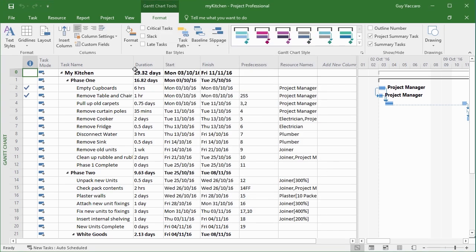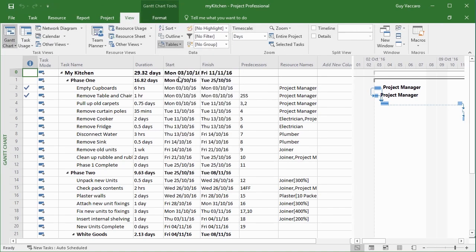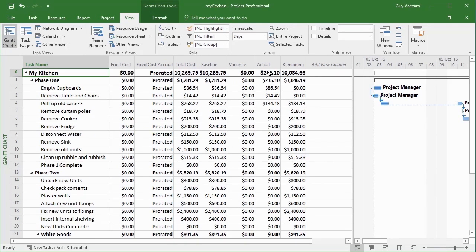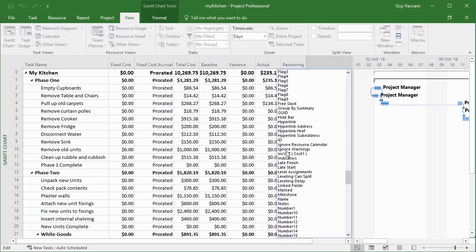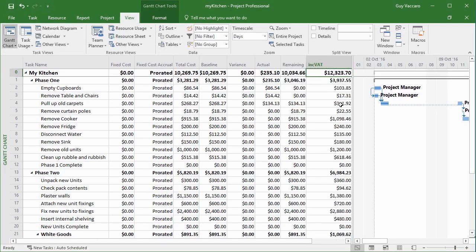Okay, I can then add in that field. Why don't we change the table to the cost table? In the cost table, I can then see the actual cost. Add in a new column at the end here, which is my Inc. VAT. So alphabetically, after the I's, and there's the Inc. VAT, which should be the total cost plus 20%. So the roll-up's working because that 10,269 becomes 12,323, and individual tasks are working. 1442 becomes 1731. We've created a new formula field and we've placed that into our cost table, because as soon as you've created it as a task field, it can go into any of the task tables.